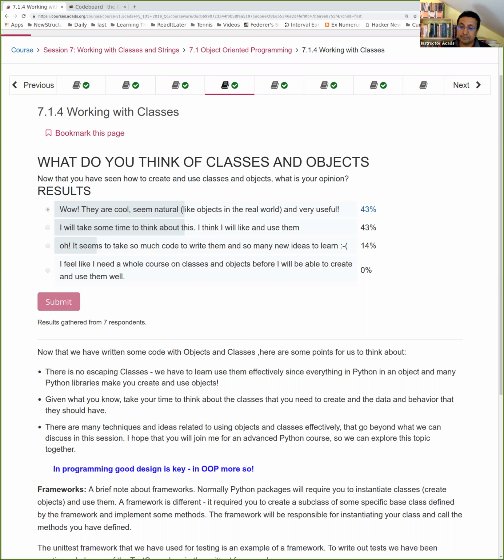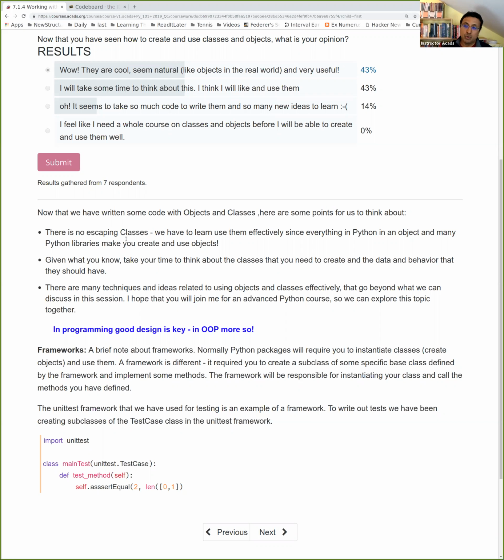Okay, so let me go on. A couple of things, especially for those who said it takes so much code, blah blah blah. There is no escaping classes. Almost every programming language, well, broad statement, but certainly Python, you have to use classes at least, right?